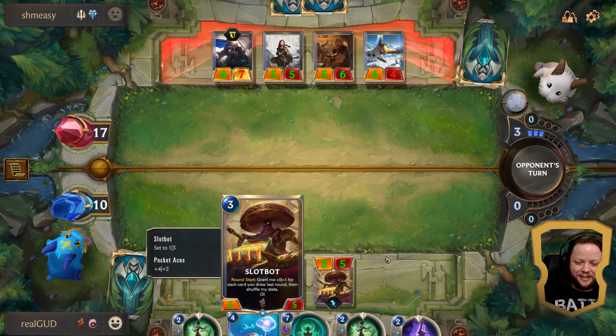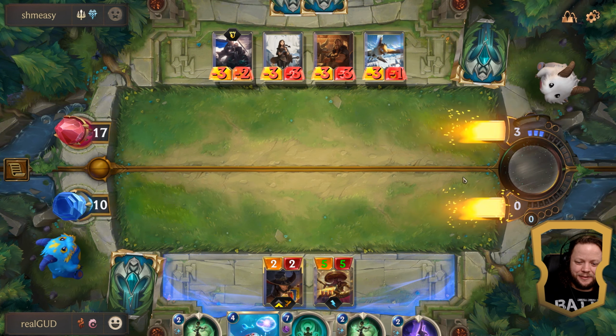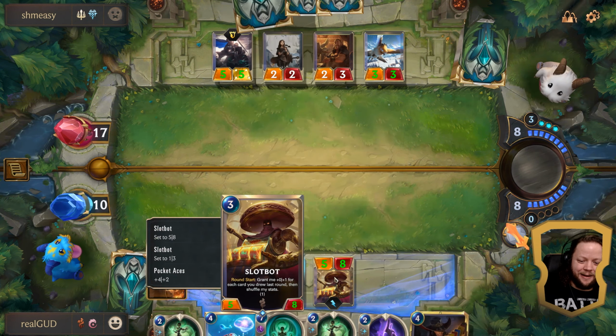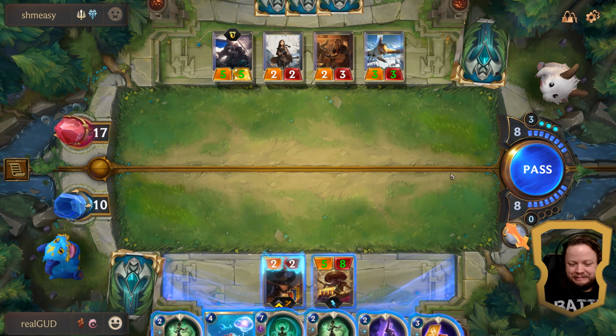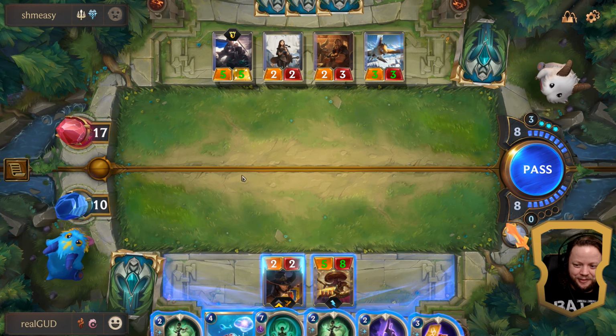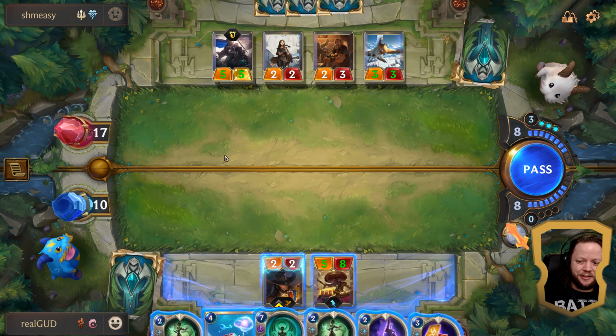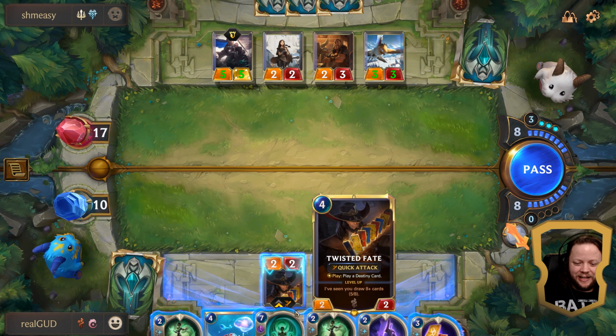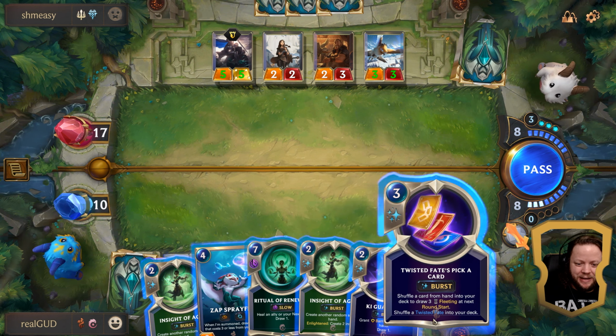So our Slotbot just got a lot more stats to shuffle. Therefore, Demacia is gone. He's now a 5/8. Like, there's no way that's not just good for us. So here we could just flat out Ritual of Renewal to heal ourselves. It's not a terrible idea, but it's also not necessarily the best play.